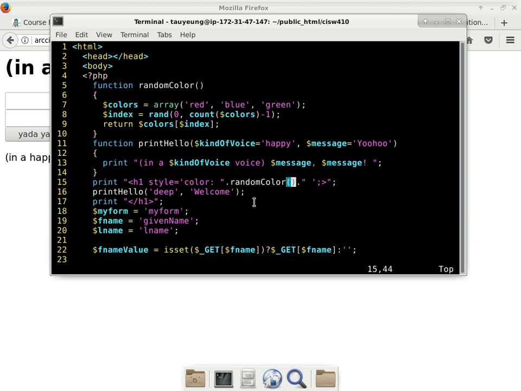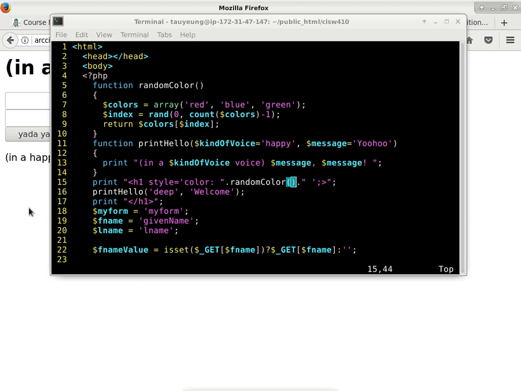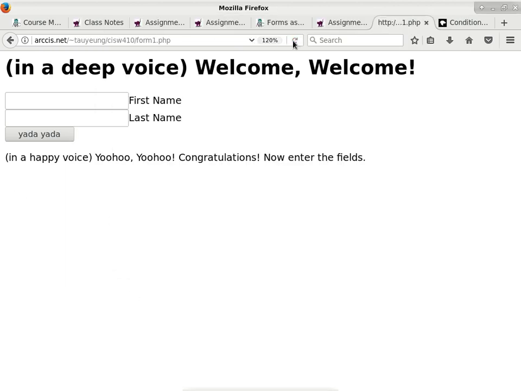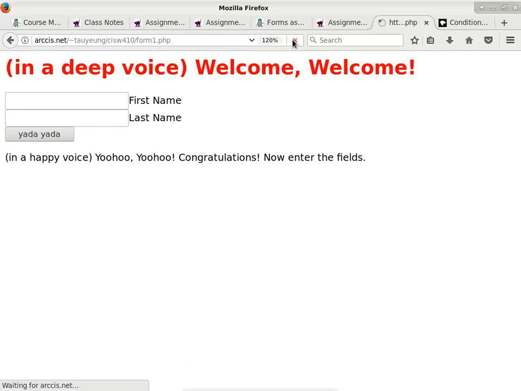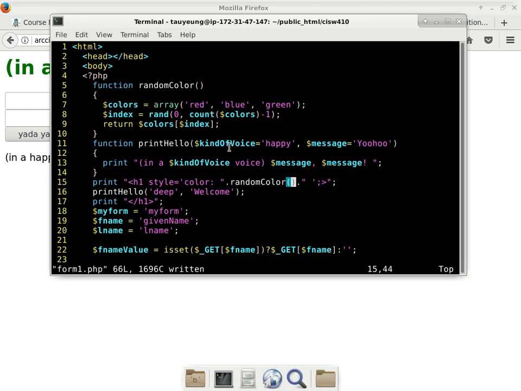Okay, all right. Well, let's check out whether this code works or not. I have no idea. Oh, did I save? Nope. There we go. Yay. Yep, if you know how to do JavaScript, you can actually make it change automatically and all kinds of stuff like that. So do we have any questions at this point about random color as a function?